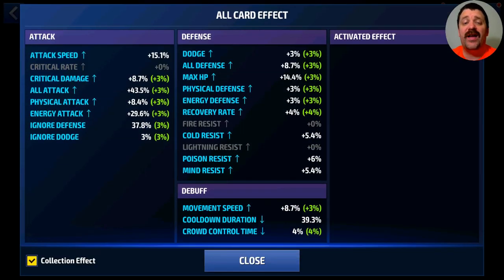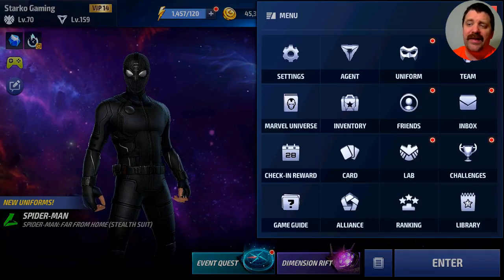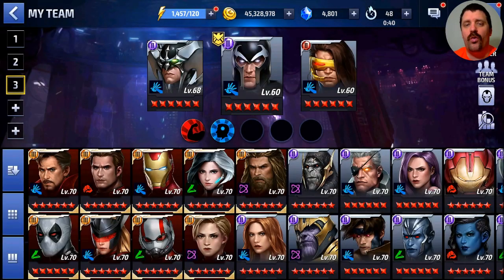If we look at the card effects here, you can see cooldown is very high, which is what I'm talking about. I can reduce that. Same thing with endure defense. Attack speed is perfect on the line here, 15.1%. All attack is 43.5%, energy attack 29.6%, and physical attack 80.4%. So those are the cards I am rolling with here, guys. So with that said, we're going to take a look at my team for round number one.